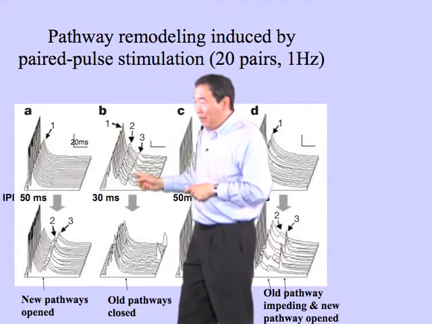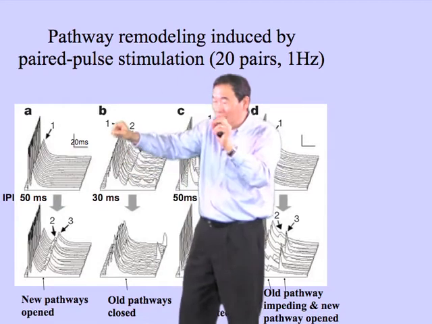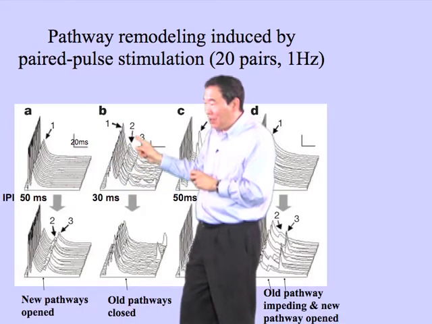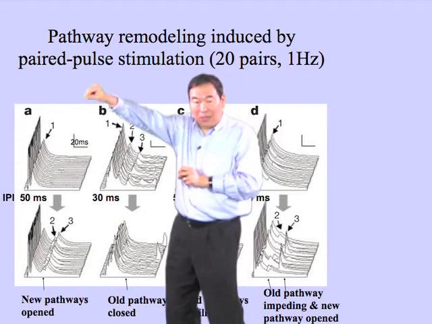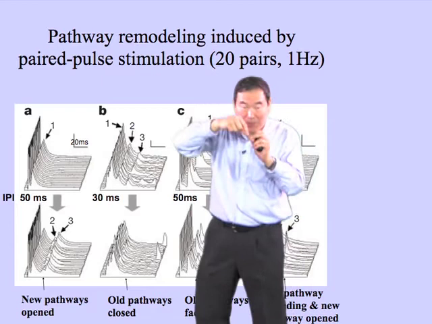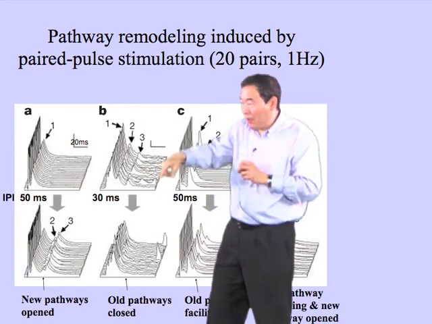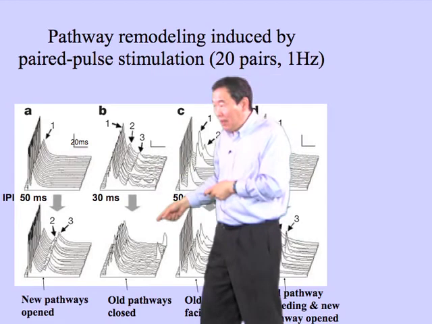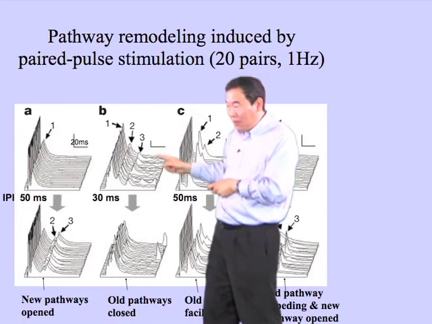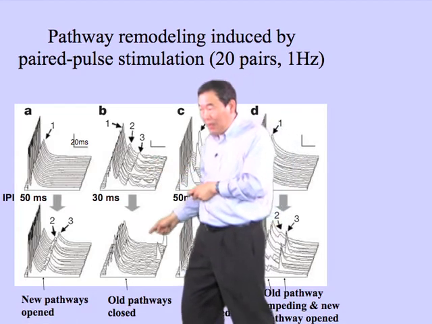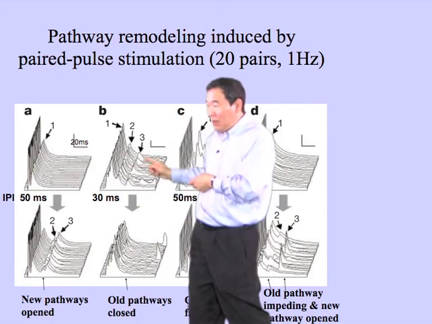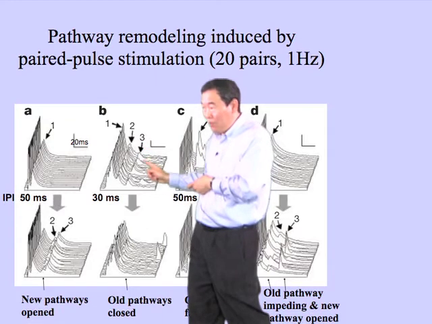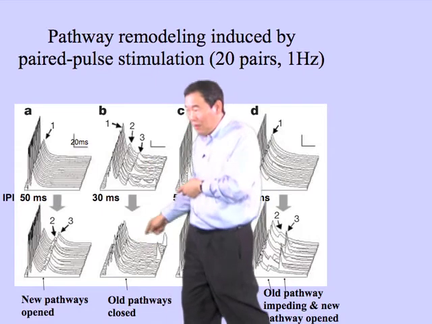Now, another example. In this example, we're using two cells. You're stimulating one cell and recording from another. When stimulating one cell, you find the response in the second cell has three peaks, three distinct synaptic currents, representing three polysynaptic pathways that reach the recorded cell, that are stable with time. Now, pair pulse conditioning with 30 milliseconds creates a modification. The third peak, this pathway, is totally eliminated. The old pathway is eliminated, closed, while the two pathways here still remain after pair pulse, although the second pathway seems to be reduced in its efficacy. There are more failures here.